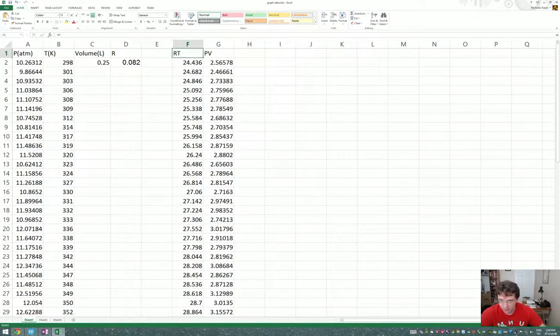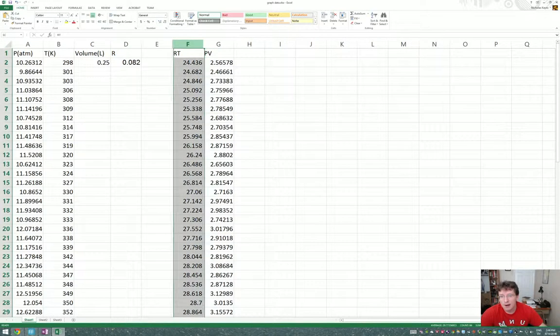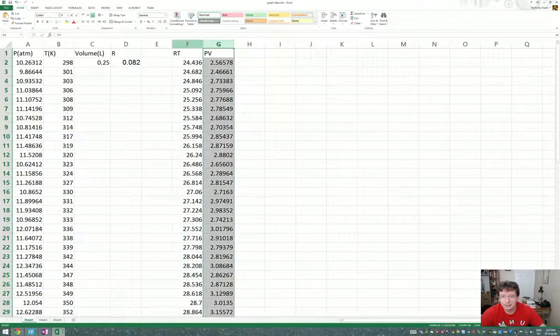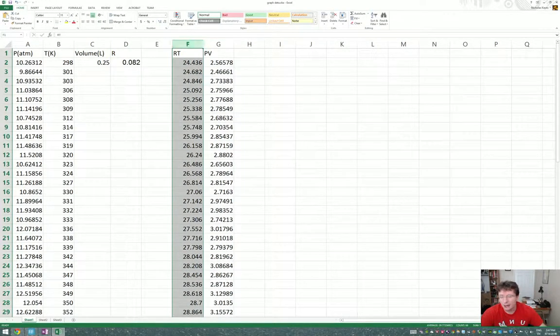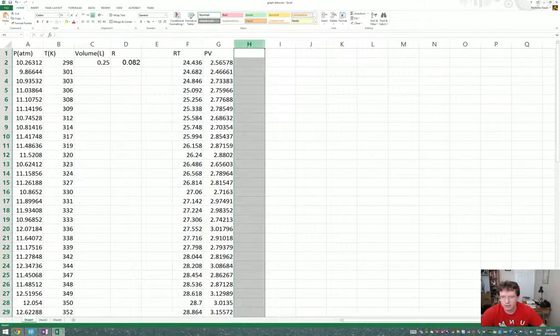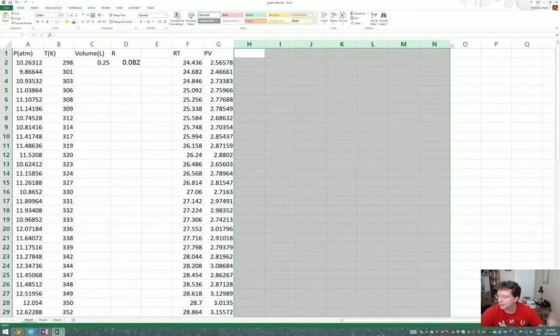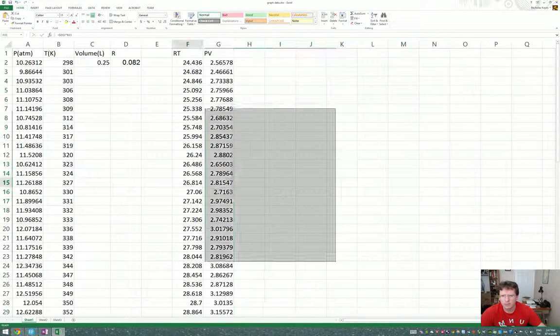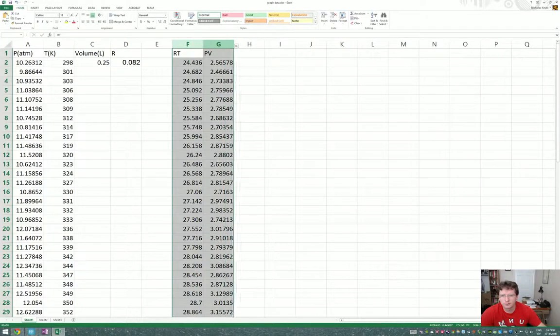So now we've got RT, PV. Guys, the assignment's almost over. Now what we have to do is select these two columns, okay? I do this, by the way, with shift clicking. So you can click a column, then hold the shift button and click somewhere else, and it'll select everything, okay? Again, Excel basics. So F, Shift, G, bam, all our data is good.